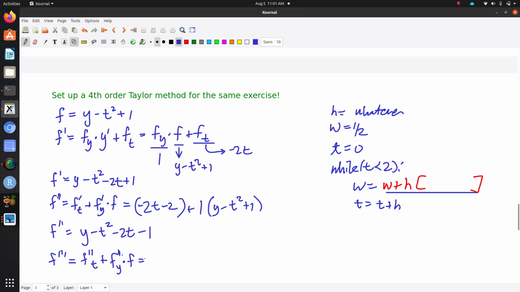Okay, so the partial of the previous thing with respect to t is minus 2t minus 2, and the partial with respect to y is just 1, and f is the same. So this is really spooky, but this is the same f double prime and f triple prime, just by some luck happen to be the same value, like the same exact expression. So all this feels like we were just running around in circles, but actually we just bought ourselves some simplicity is all that happened.